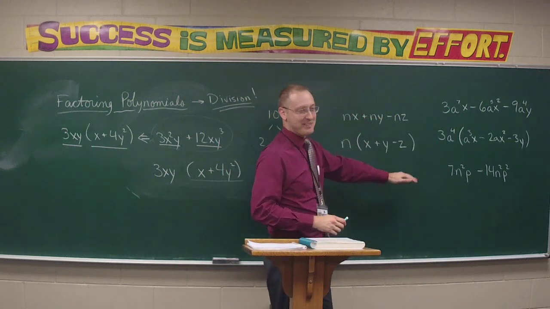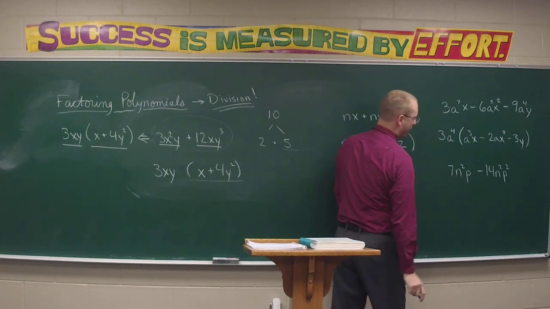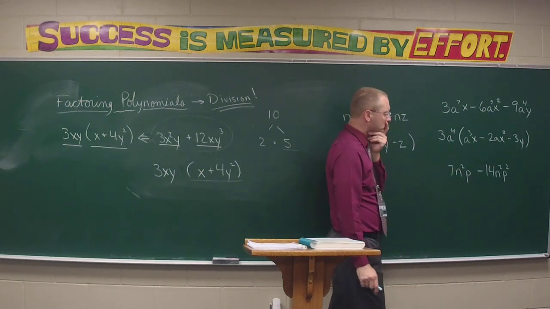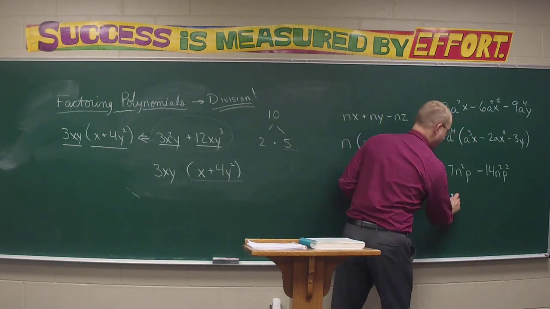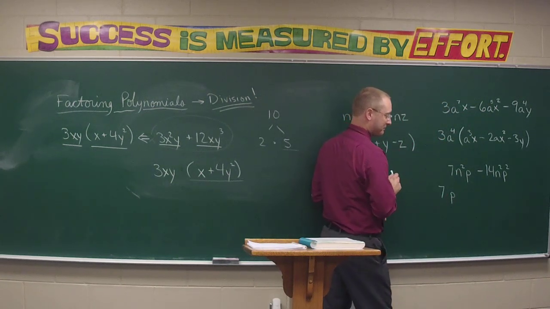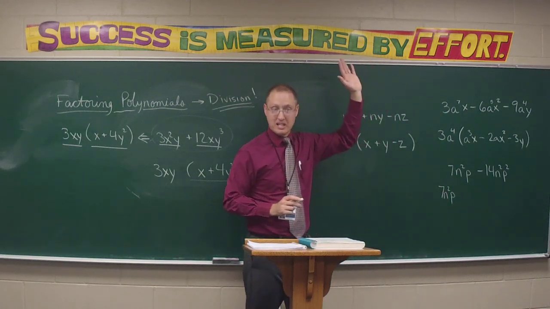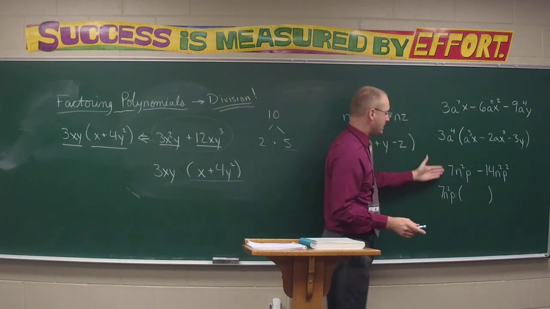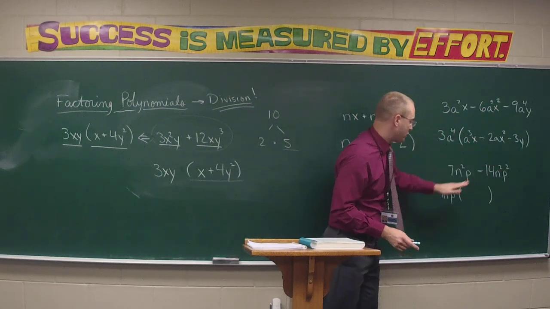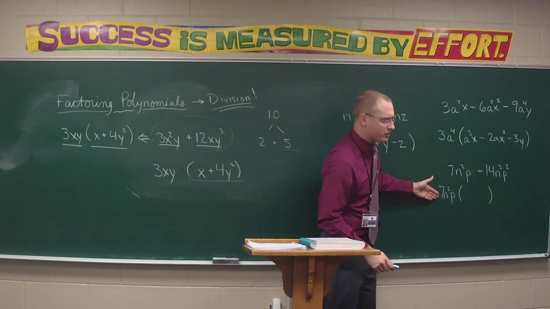All right, what is the common monomial here, Audrey? 2b. There's a 2 everywhere? No, it's a 7. There's a 7 everywhere. What else is everywhere? A p is everywhere. What else is everywhere? And n squared is everywhere. How many identify that 7n squared p is everywhere? And what we're going to do is put our parentheses and we're going to divide sign, number, letter once, sign, number, letter twice. Back to Audrey for redemption. We're going to divide sign, number, letter the first time, Audrey. What do I get?